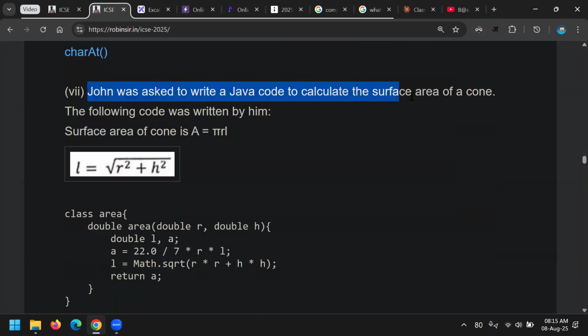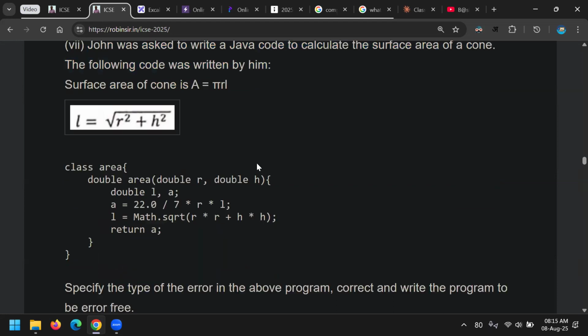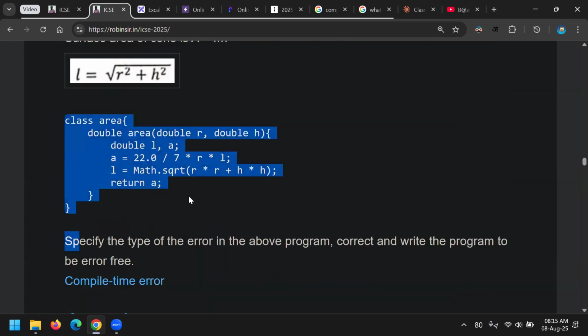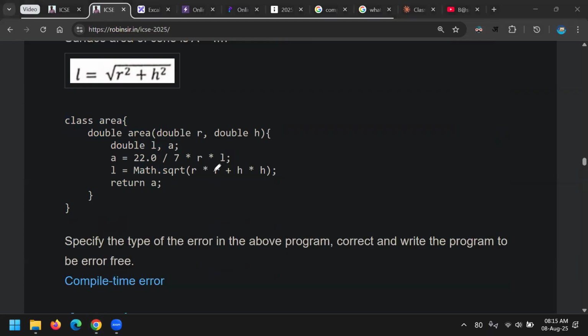John has asked to write Java calculator code. Code is this. This code will check your presence of mind also, and you get pressurized in the exam because here the value of area means the name and the function name is the same.